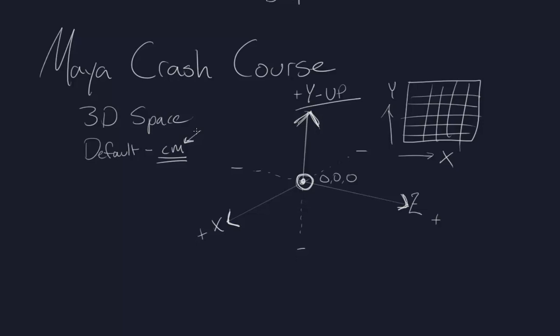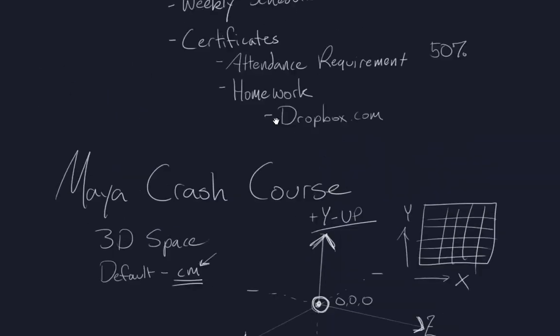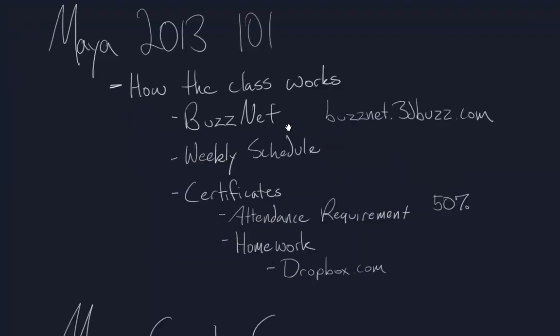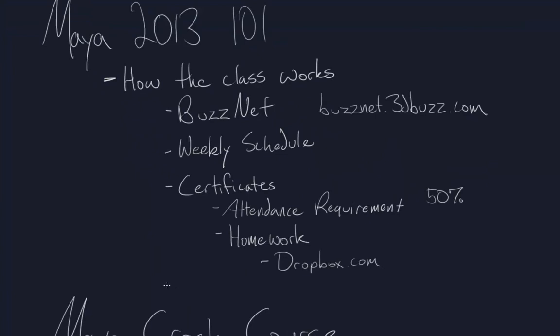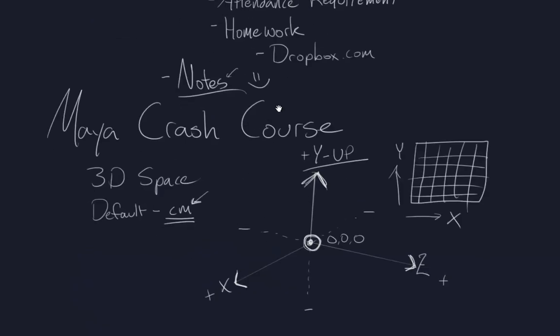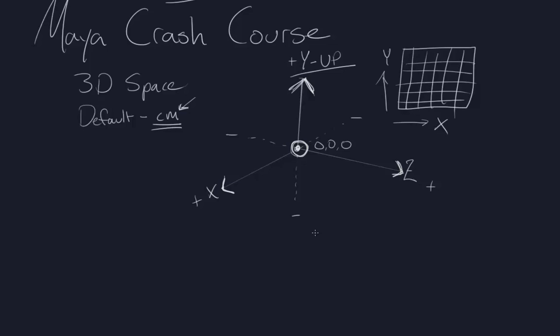So definitely know that. Also, backtracking just a little bit, only because I'm so busy writing stuff down and drawing all these really killer doodles, there is one last thing about the class I want to wedge in here, and that is the concept of notes. Generally, if I am writing stuff down on this board, it's because it's probably a good idea for you to know it. If you have a notebook and a pen, that's probably a good idea. If I were in your shoes, I would keep a notebook with me at all times. Anything that I write down, it may be a good idea for you to write down as well. So definitely be aware of that.